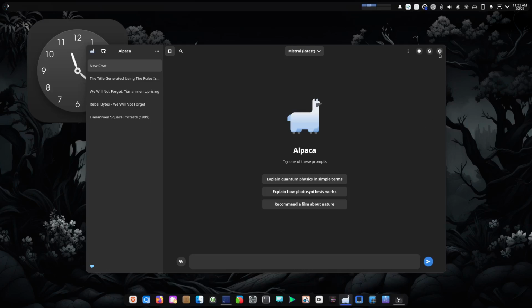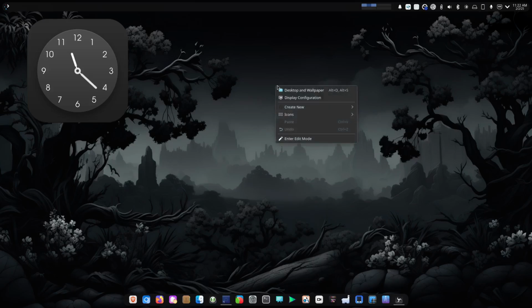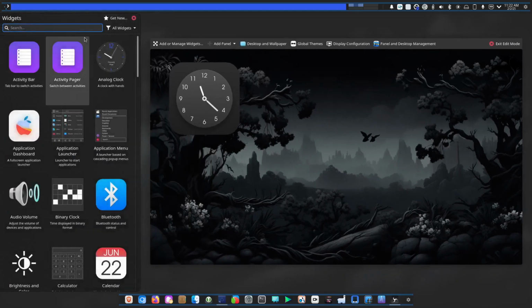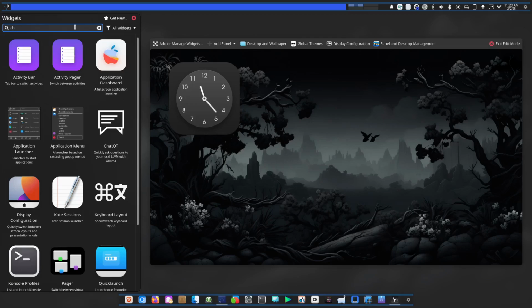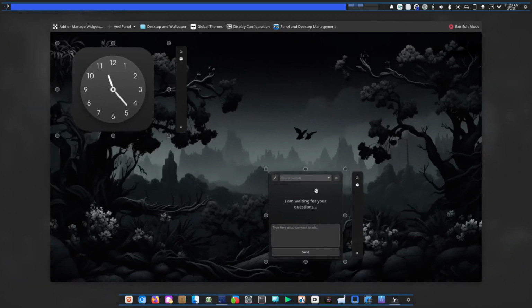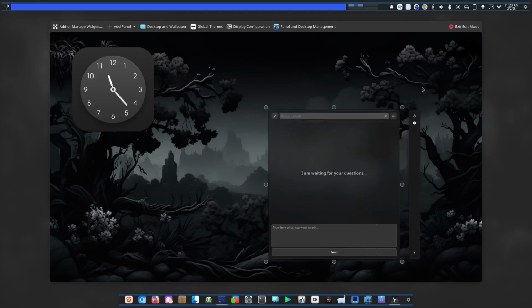There is also a KDE widget. Let's add the widget, and it's called something Chat QT, and this is the Chat QT, and it's just set all ready to go. Let me make it bigger here.